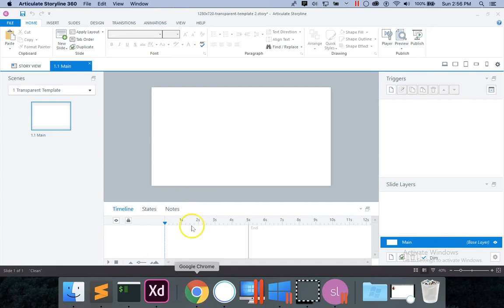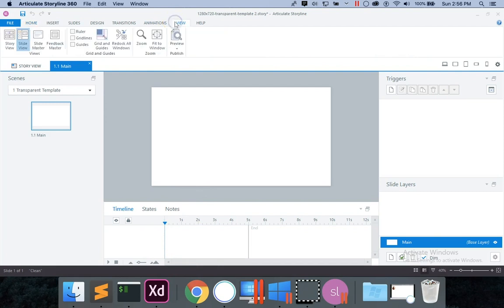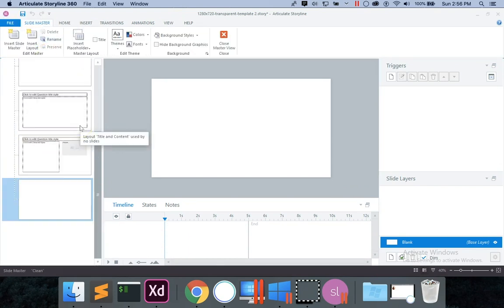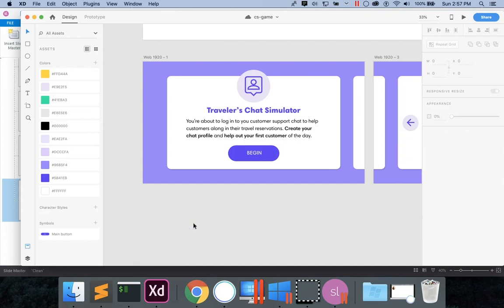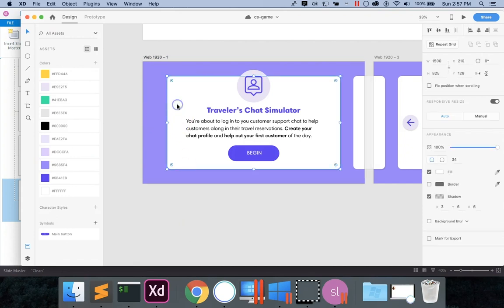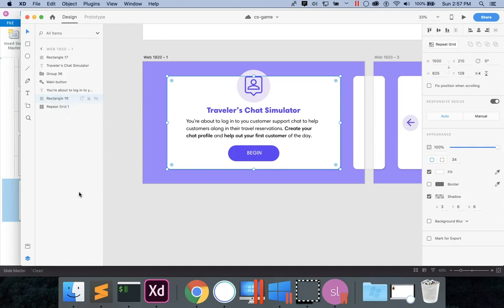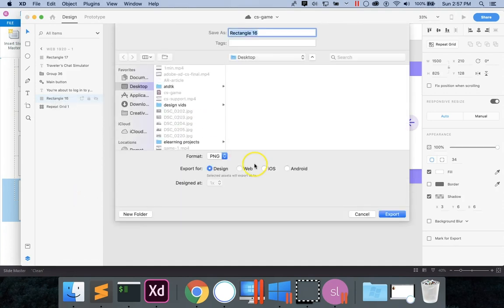The next part is to work on the slide master. So I'm going to come to the slide master here, and this is where I start to gather things from Adobe XD. I like the way this is formatted, how it is right here. So I'll export this, because I don't want to recreate it in Storyline, and I want it at 2x because I want it to be larger.